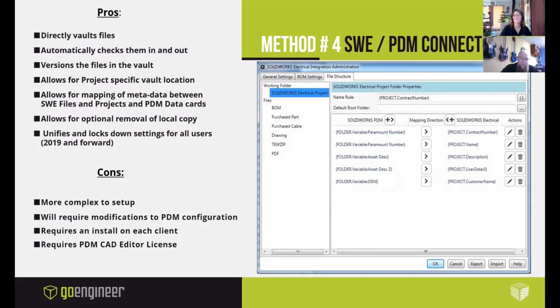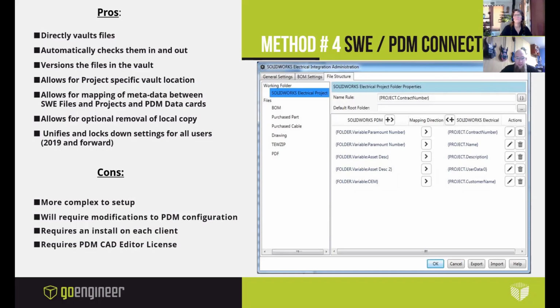To give it some cons, I suppose, it's certainly more complex to set up, right? Cheri and I have had a number of hours digging in, figuring out what this can do and the right way to make it work. And I don't want to say a customer's not going to be able to do it on their own, but it's pretty involved.